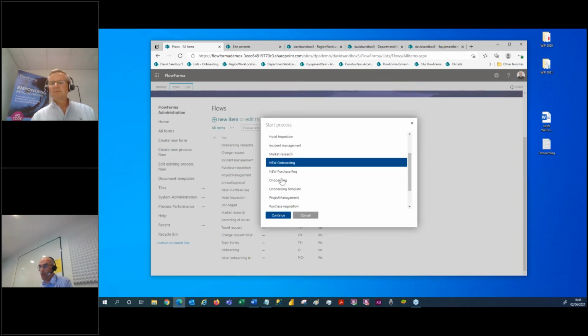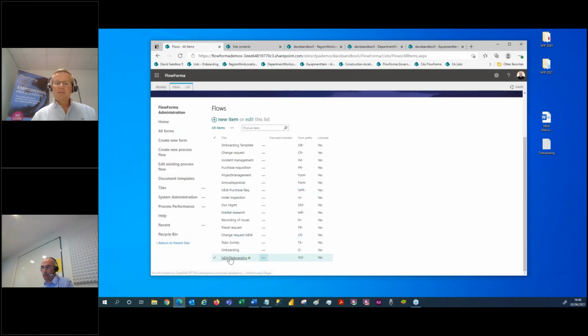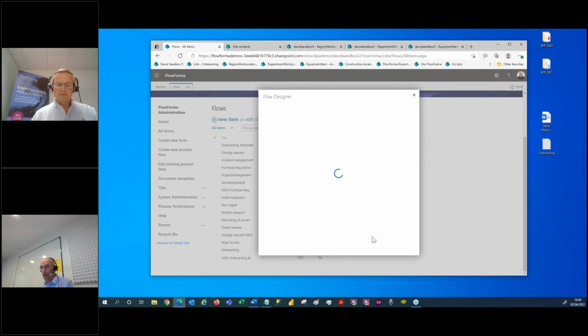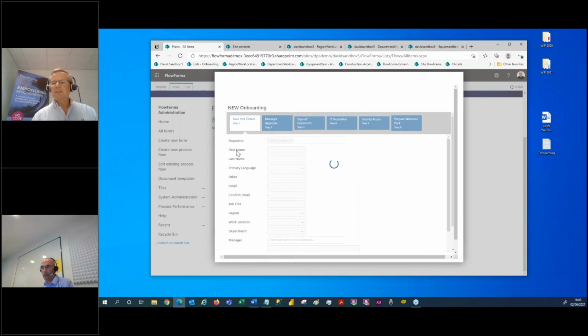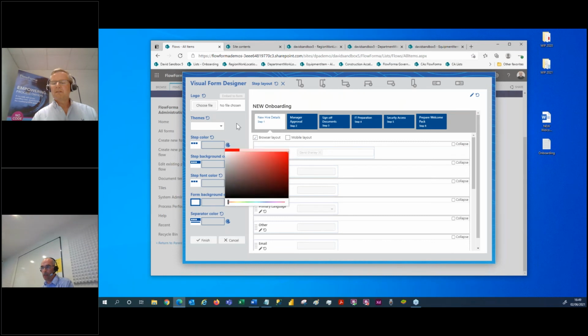So, for example, you can customize the look and feel of this as well. So if I want, there's our parallel steps in place here. If I wanted to customize that, I can go in here and go into Visual Form Designer, and that's going to give me the ability to change the coloring for my step boxes, my step bar, and so on, my step font color. I can do all that from here. I can pull my logo in here, etc.